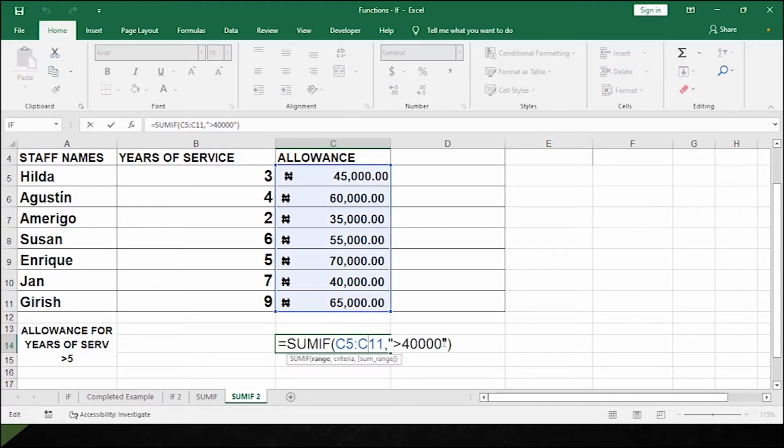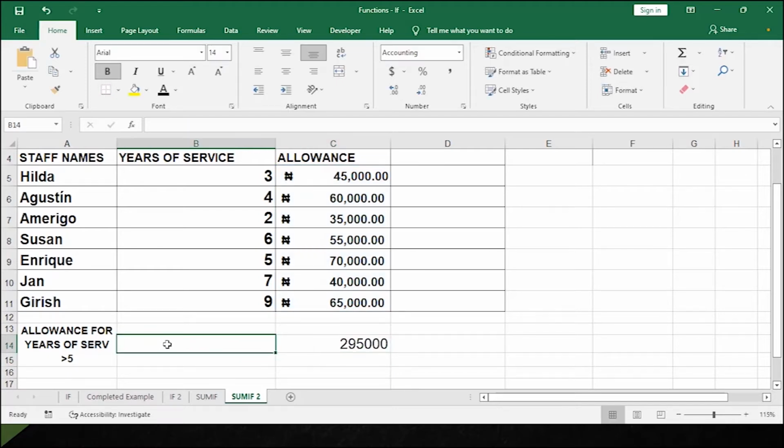So that's another way you can use what? The SUMIF. So looking at the formula, you can create any SUMIF formula to calculate based on a given condition. Remember, your condition or your criteria must be put in what? Double quote. Okay, now look down on the formula. You see that we have range, criteria, and sum range. Sum range is optional, meaning at some point we may not need it. Okay, but when can we use the sum range? Now in this case, let's use the sum range here. The sum range is used when you have another column to add up to your value or to your formula.